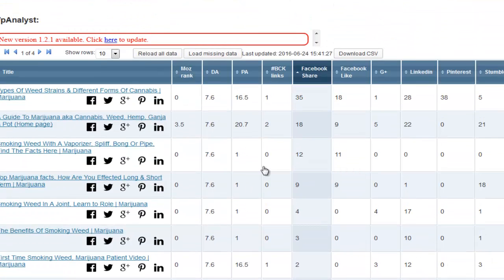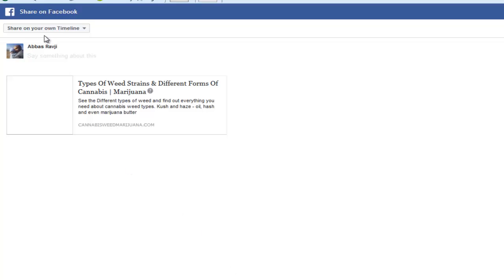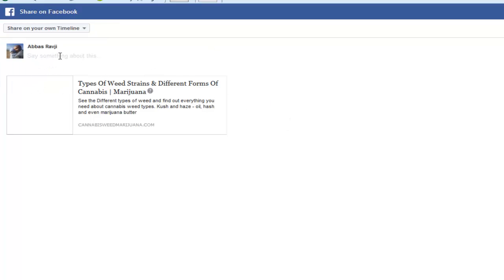Now just remember, if you want to perform social shares on here, then all you have to do is pick any one of these social accounts here. You will need to be logged into the account. So for example, I'll go over to Facebook here. Okay, I'll click the Facebook button. Once I've clicked the Facebook button, I need to wait until the page opens. And then from here, I've got an option to share on my own timeline, share on a friend's timeline, share in a group, and whatnot too as well. I can add my own note here as well if I want.